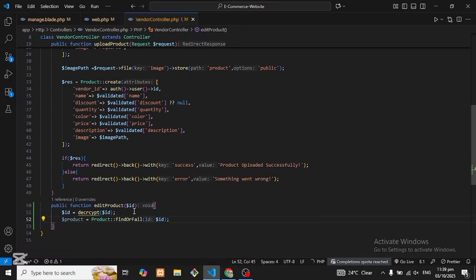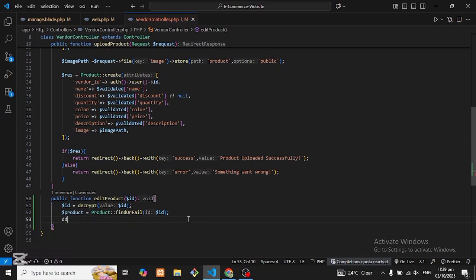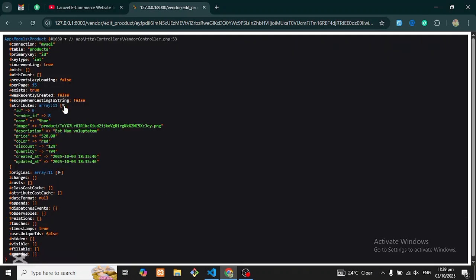Perfect. The spelling of decrypt is not correct. This is the correct one. So now I'm going to show you guys the product. Here we got the data of this product.